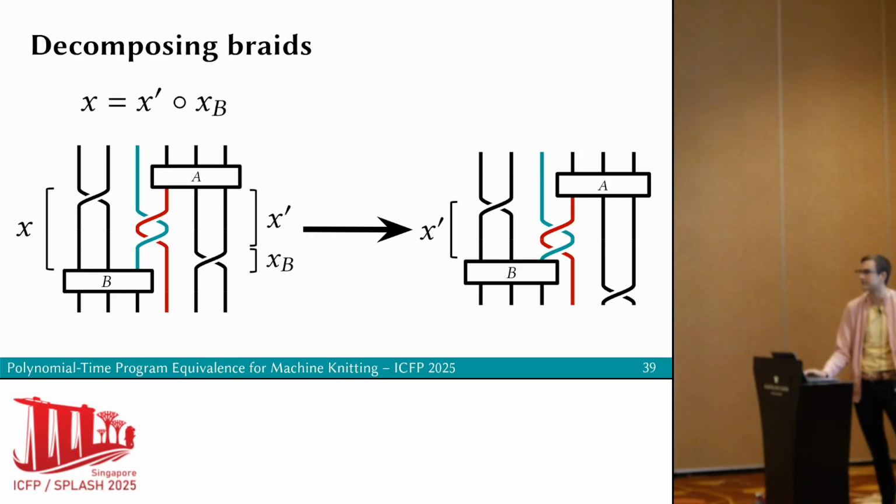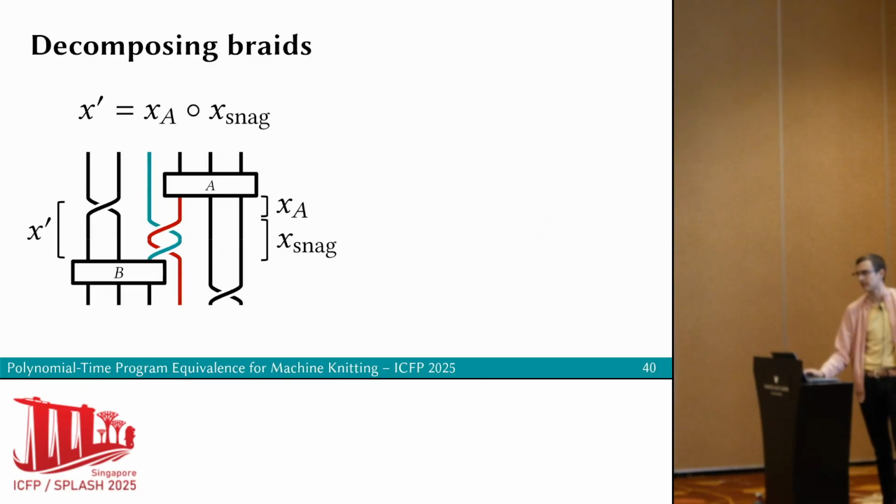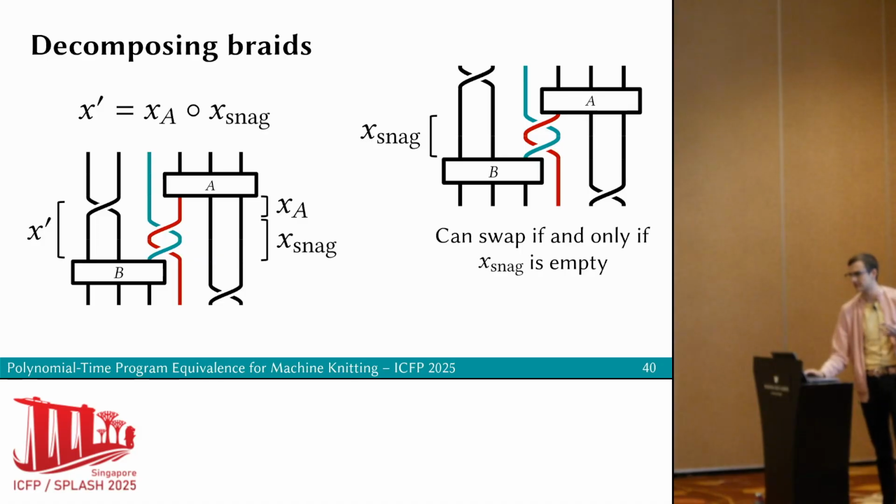In our example, we've chosen X to have this straightforward graphical decomposition into X sub B and X prime, but it's certainly not common in general to have that. Now we're just going to repeat our trick, but for A, we're going to separate X prime into 2 braids, and then after sliding, we're left with X snag between A and B. By the previous steps, we can be certain that both A and B cannot move past X snag. So because X snag is not the identity braid in our case, we can safely conclude that A and B cannot swap places. And then in the converse case, A and B can swap places.